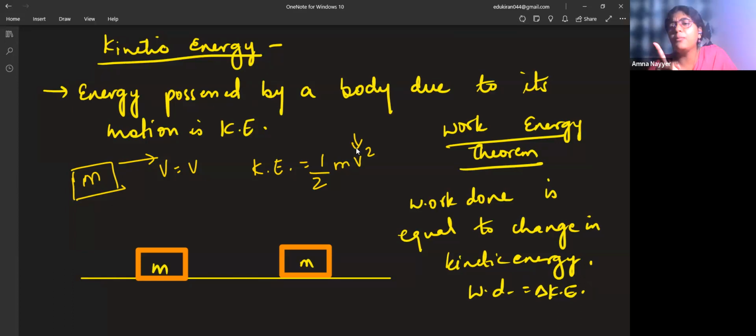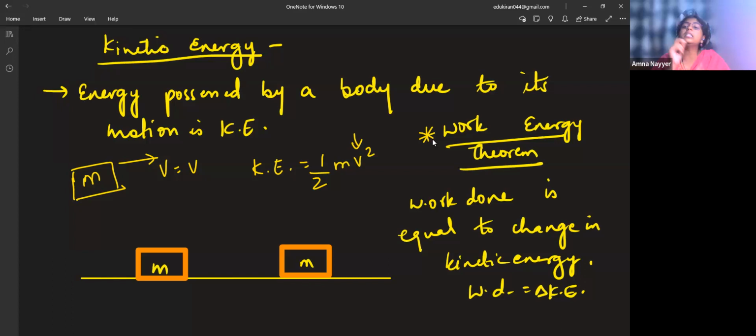A very important theorem that you have is known as the work energy theorem. Now we have studied work done. This is kinetic energy. Now how to relate these two? Whatever work done is in your system, to bring a body from its initial position to final position, apply a certain force, cover a certain displacement, the entire work done theory which we did on Tuesday, force into displacement, that entire work done gets stored in the form of kinetic energy.